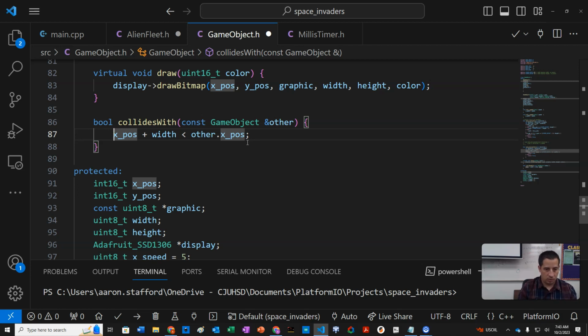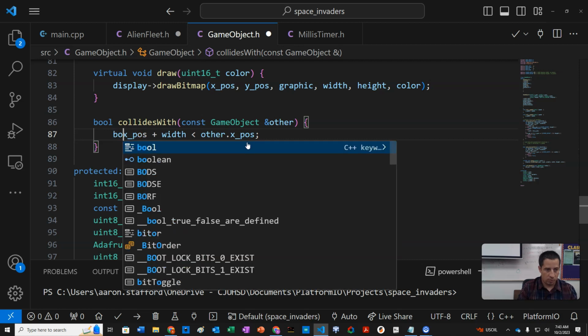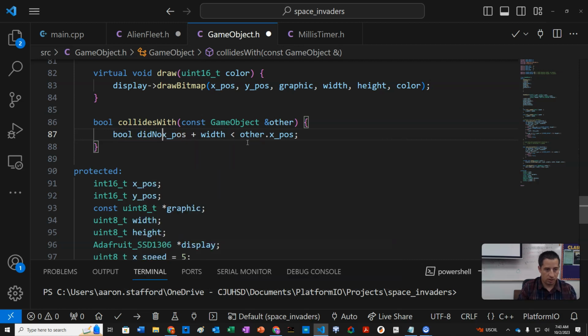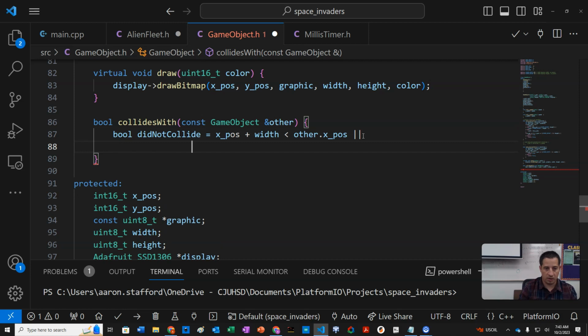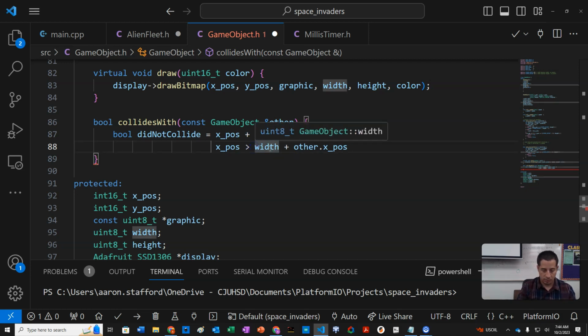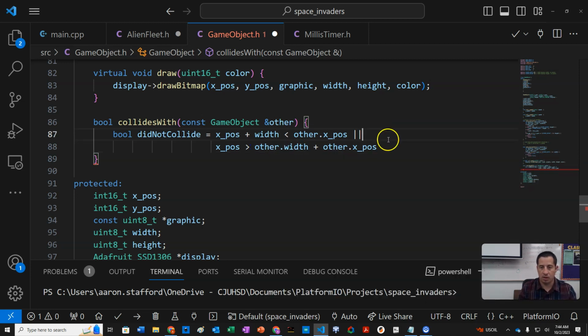We're just going to OR these all together, so say bool did not collide. We're going to do this one and compare that. We're also going to compare to see if x position is greater than other dot width plus other.